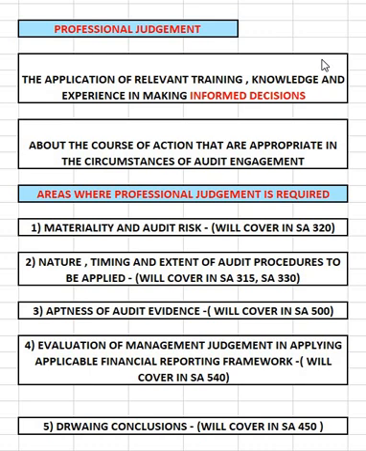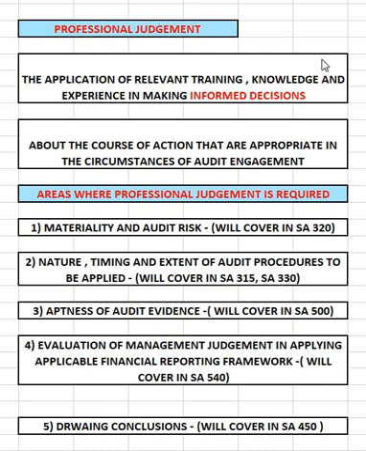So guys, materiality and audit risk, we'll be learning mostly in SA 320. In a gist, materiality is something which when an A auditor sees it, a B auditor sees it and a C auditor sees it, one might think this is material and another might think this is not material. It might differ from person to person. So there comes the need to apply your professional judgment. Materiality and audit risk have been covered in a separate video, so please go watch that.